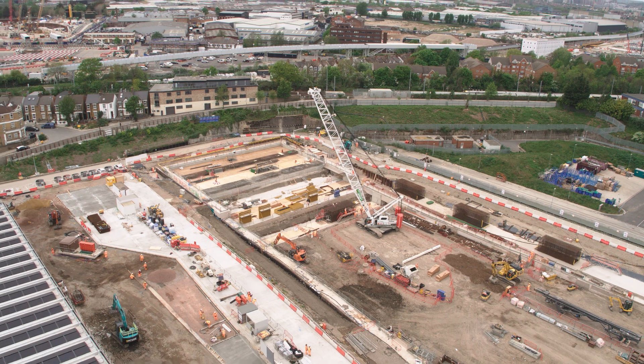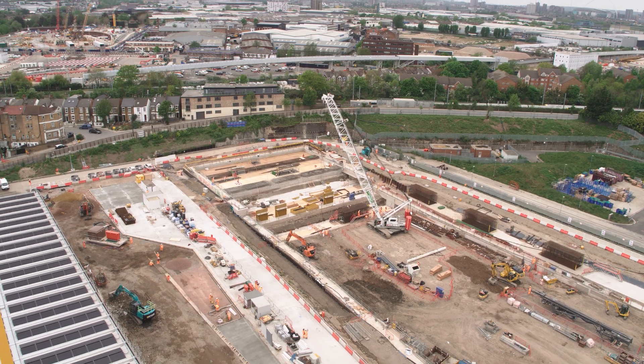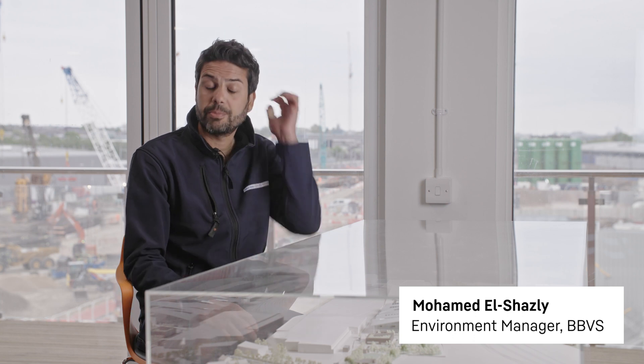As you can tell in the area that we're working in, we're very confined within residential areas. So the impact from construction machinery is quite high and quite risky in terms of air pollution. Having that kind of technology on here helps us demonstrate our commitment to reducing our impacts on the local community and the area in general.